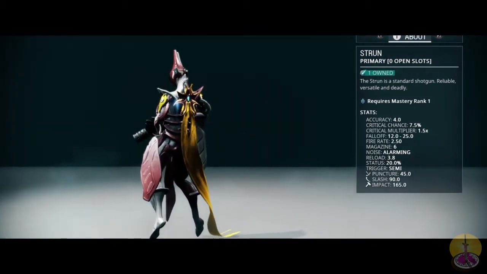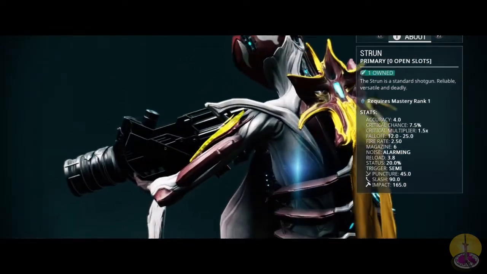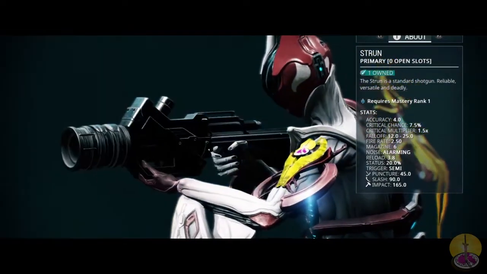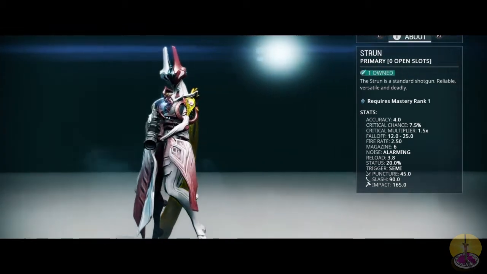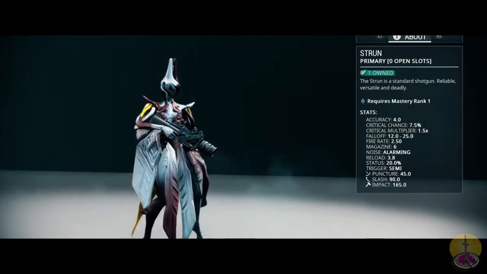But first, the Strun. Now, when you're first introduced to Warframe, you get at least a selection of every one of the weapon types. This includes shotgun. The Strun will be your first shotgun, well, more specifically the Mach 1, but you can actually get the Strun right after that or before, depending on what you choose.